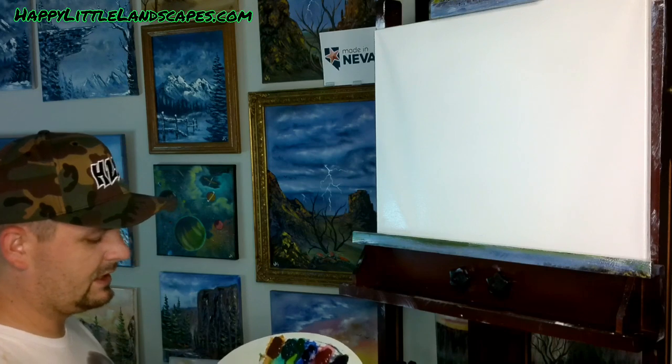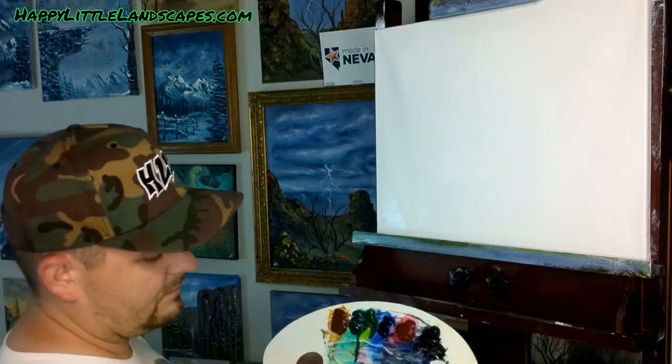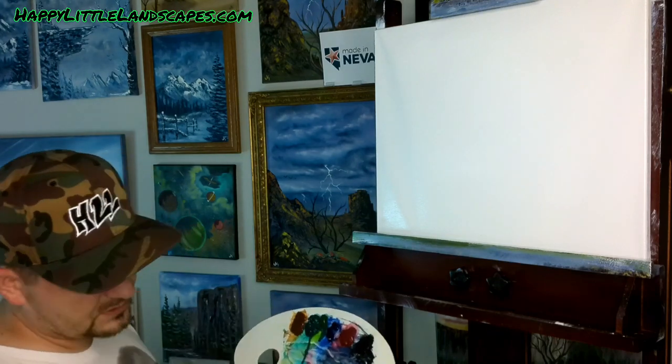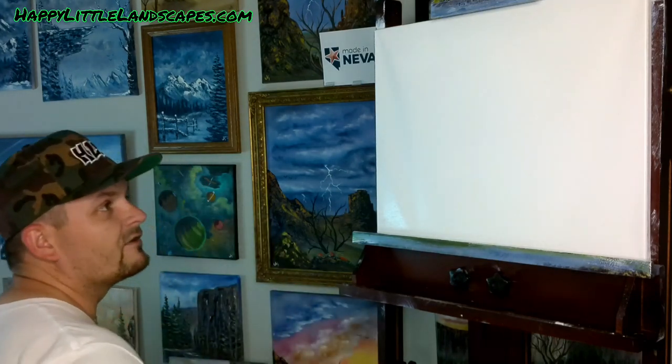We're going to get a little bit of the red, a little bit of the Indian yellow, a little bit of yellow ochre right on our brush here. Hope it doesn't mix with any of the other colors that we have from our painting on Friday.